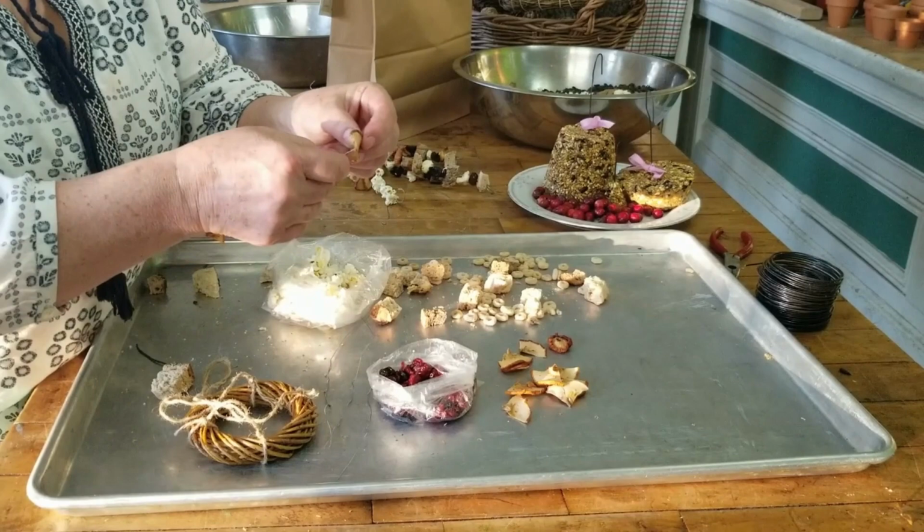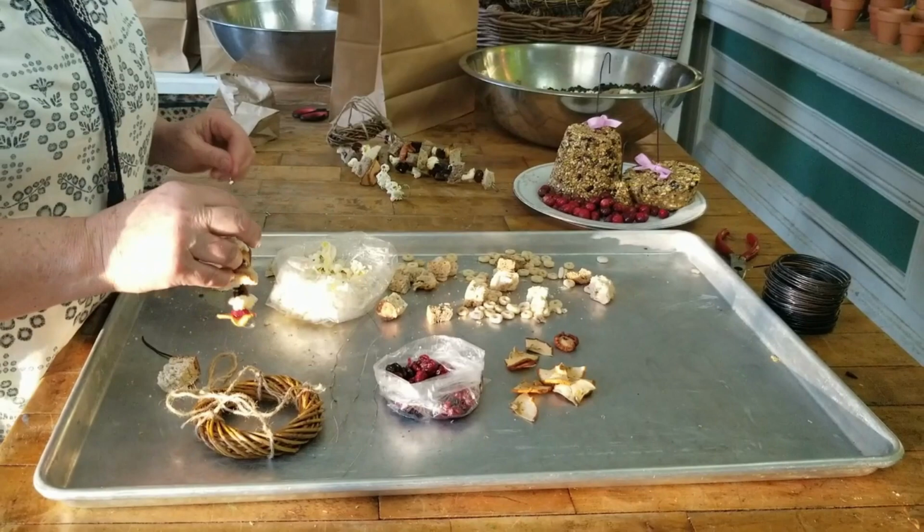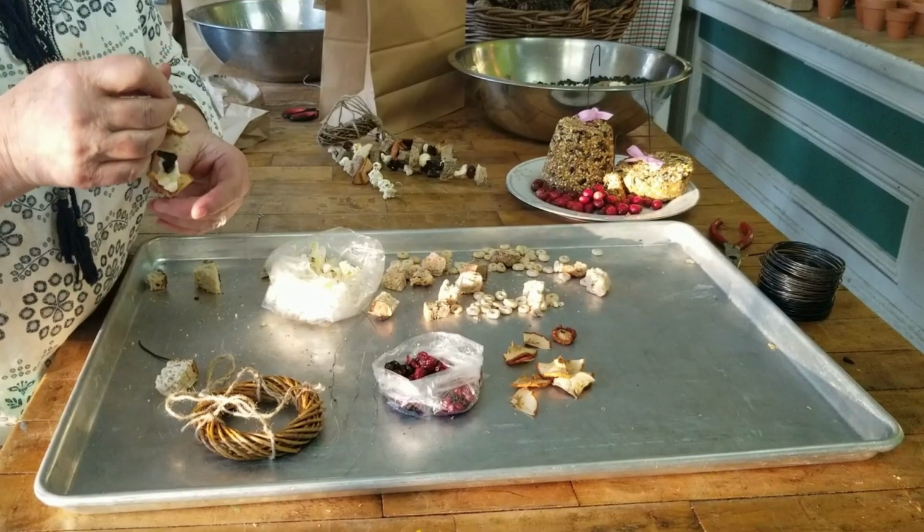Okay. So then just keep beading it all on, mixing it up. Once again, if you like patterns, you can do a pattern. If you just want to do all bread, you can do that. If you have any shortening or bacon fat left in your bag, you can also rub some of the bread into the fat to use it up, and birds will love that.